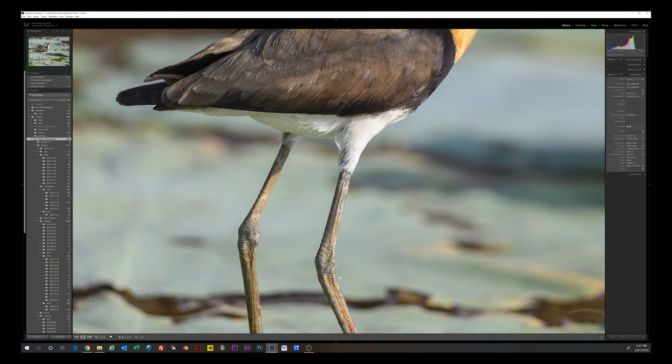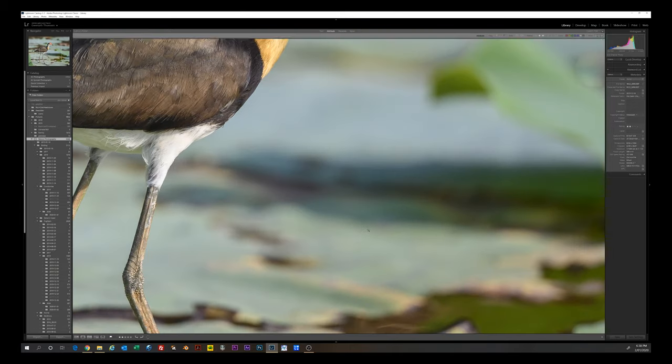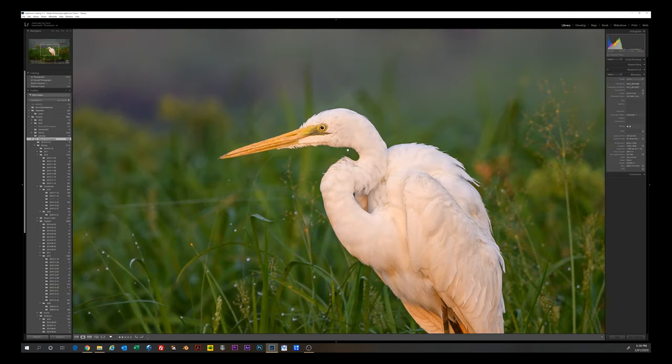This is the image used for the background earlier — a Jacana, also called a Jesus Bird for its big feet that let it walk on lily pads. Really nice sharpness — you can see the lines in the legs and big toes. The background is quite pleasing; you can see lily shapes out of focus. Wide open at 500mm, no teleconverter. If you really wanted to blur the background further you'd need the big prime. I got down early morning with the sun just coming up behind me on a dewy morning. I'm actually quite happy to show a bit of the bird's environment here.